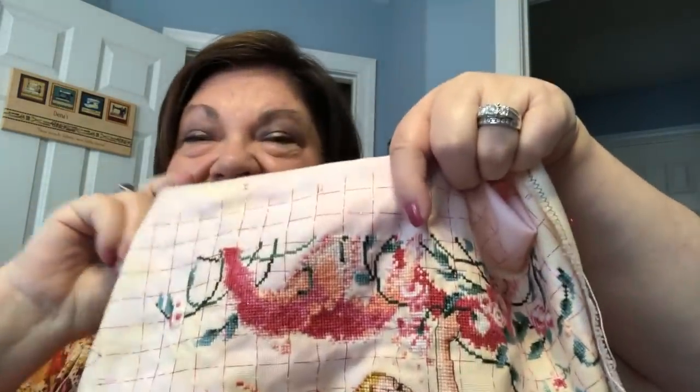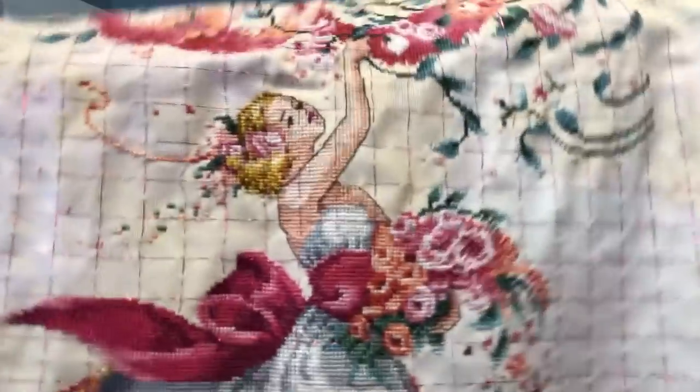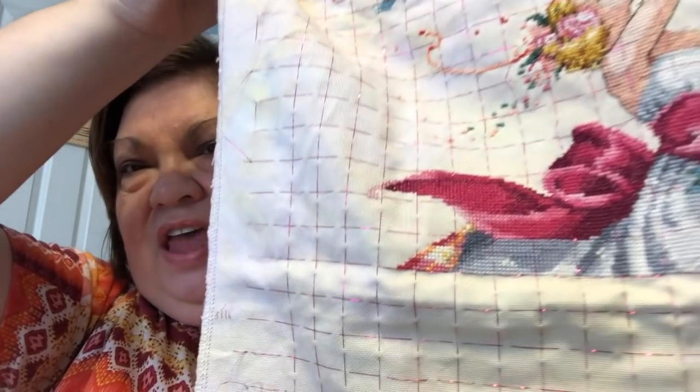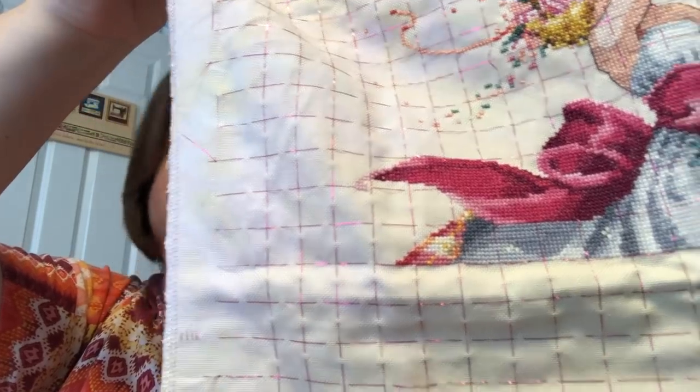And I even went back on those little flower petals and this little, I call it a tentacle or something, that comes out of her hair. I don't know what that is, a ribbon or something. I went through and finished all the cross stitch on that, even the pin stitches that I had to do, way out here. You can see there's just a stitch there all by itself every now and then. So I did pin stitches on those. Lots of confetti right there where it's starting the bottom, which is the bottom part of her dress.